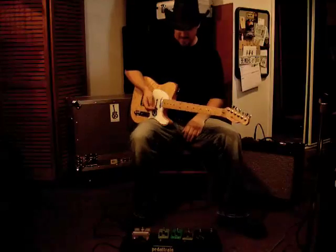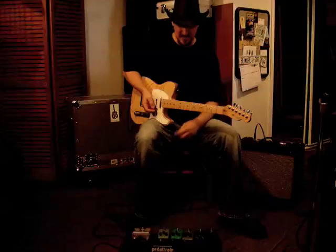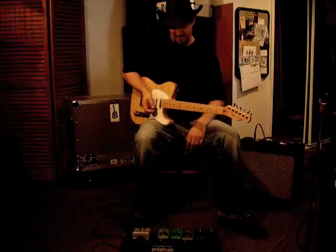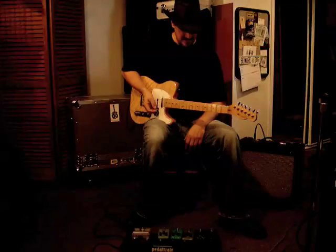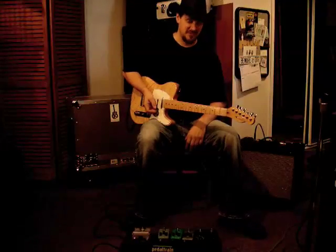I use that pedal a lot. So that's just about everything on at one time here. We've got the compressor on, the tube screamer, the lovely sound of the overdrive, and the delay and the Venue reverb pedal. So that's everything but the tone control.